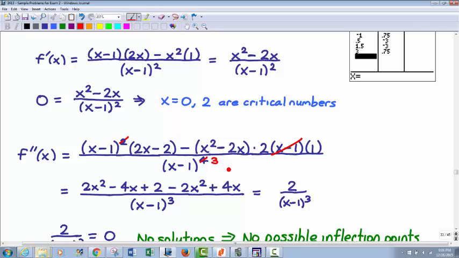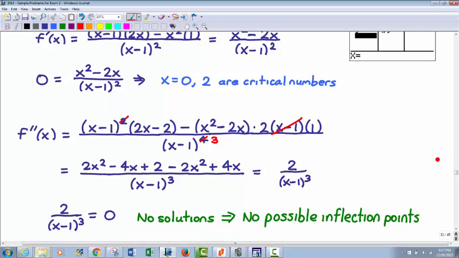But we want to simplify that numerator if we can to make it a lot easier. So then you take 2x minus 2 and you FOIL it times x minus 1 to get this business. Now you got to be very careful here, because if you distribute 2 times x squared minus 2x, that does give you 2x squared minus 4x. But the outside negative will change both of those. So it becomes negative 2x squared and positive 4x. So actually, once you get past the derivative, this tidies up. Look at this. 2x squared cancel. The 4x's cancel, and you're only left with 2.